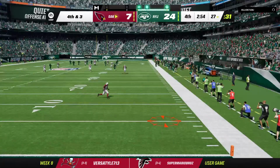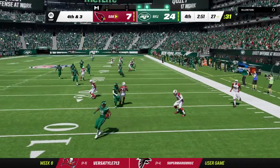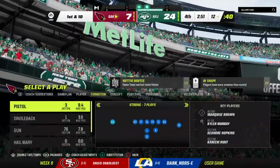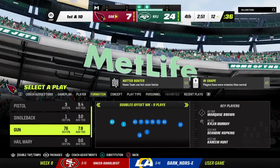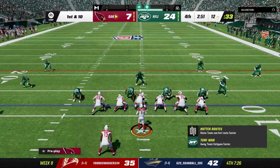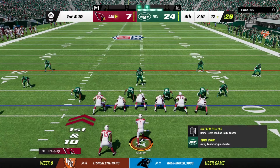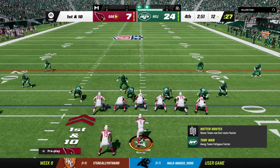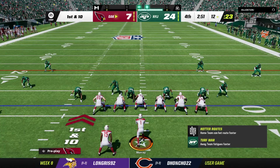On is the punter as he boots this one away. And no return here. This one's going inside the 15 to the 12-yard line. Ready to go with their next drive, and at the line, the Cardinal offense. Even though they were able to force the punt defensively, still a big hole to climb out of, especially at this late stage of the contest.